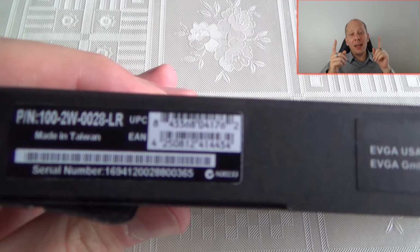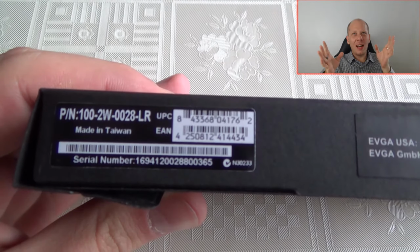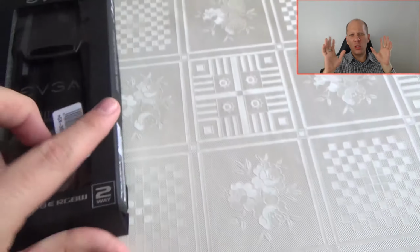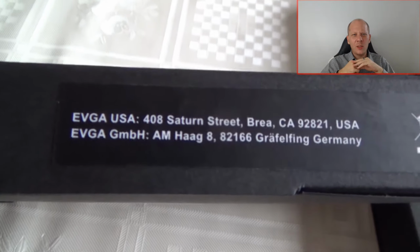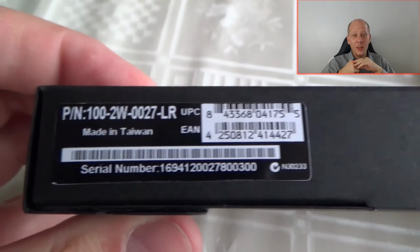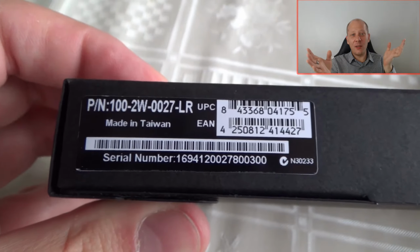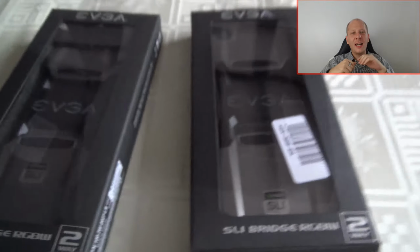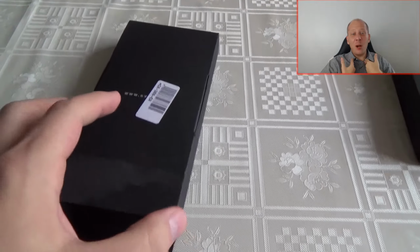The flexible type connectors have been tested and they don't make too much difference if you're not running super high resolutions or surround gaming or super high refresh, I think it's 120Hz or something. There's a nice table which I believe is on NVIDIA's website that you can look at to see the difference in the different connectors you can use on the 10 series of cards. The other HB bridge, the two slot gap HB bridge, was going to come the next day, so I just decided to wait. It was just a mistake by me when I ordered it.